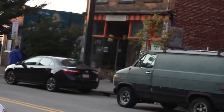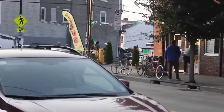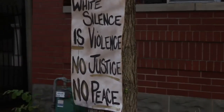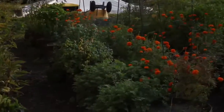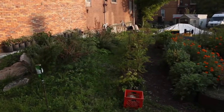So as I was walking down Penn Avenue, I was looking at all the things that make it such an amazing community. And first of all, there's a lot of art, which I love. I love seeing communities with a lot of art being displayed. But another thing you notice is there's a lot of art for good causes. And I think it's important that when you're part of the community, we should uphold each other and try to make our community a better place.